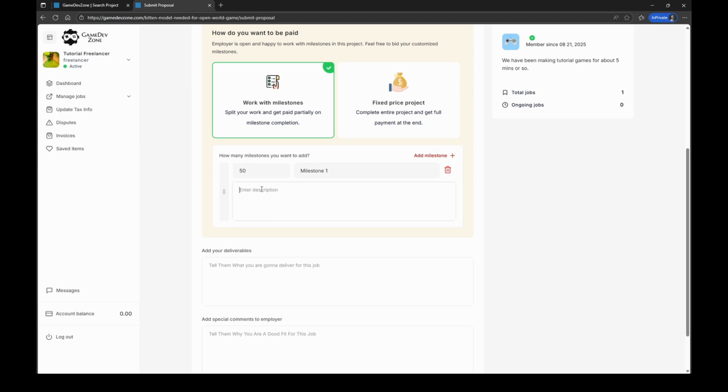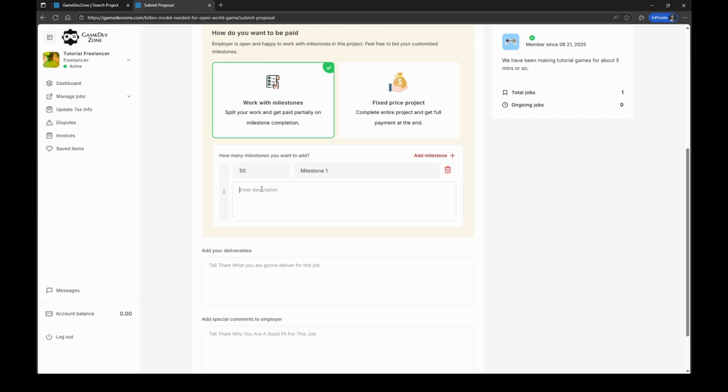In here, you want to put as much detail as you can about exactly what it is that you're going to deliver to the studio. Specifically, you're going to be looking at things like files, any materials that you're going to deliver to them. And you also want to talk about how much iteration you expect to do, especially if you've got multiple milestones set up where you could split up iteration over multiple milestones.